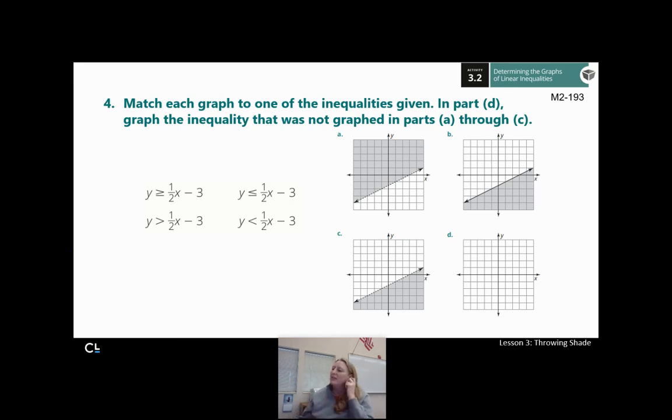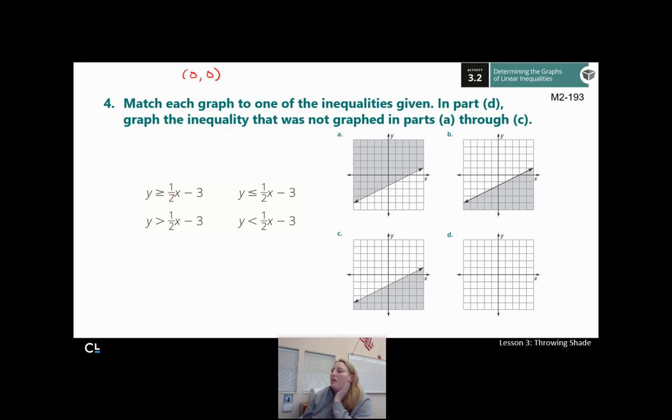All right, are you ready to do this thing? I'm ready to do this thing. Get my pen back. All right, so I'm taking a look at my graphs. This is a dashed line. The fact that this is a dashed line tells me it's one of these two guys, right? Dashed line means no half and equal sign, so it's one of these two. But which one is it? Well, we said to use 0, 0 as our decision maker here. So I'm gonna plug it in.